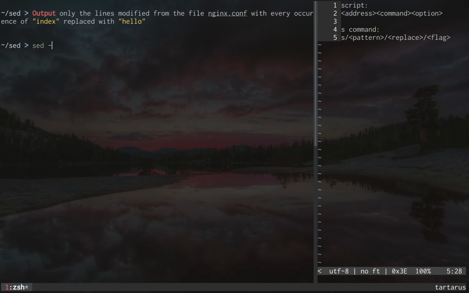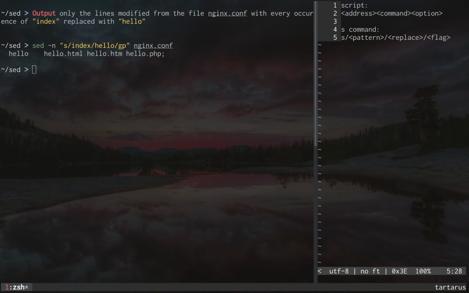So here's the solution. It's a bit different because here we only want to output the line we modify, right? And here we go. We only have one line which matches the pattern index, so it's only this line which is output.